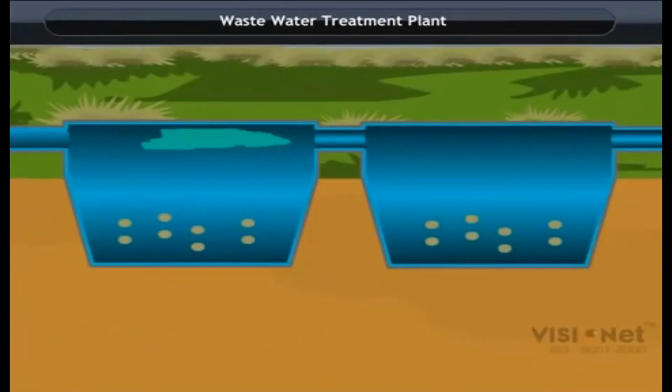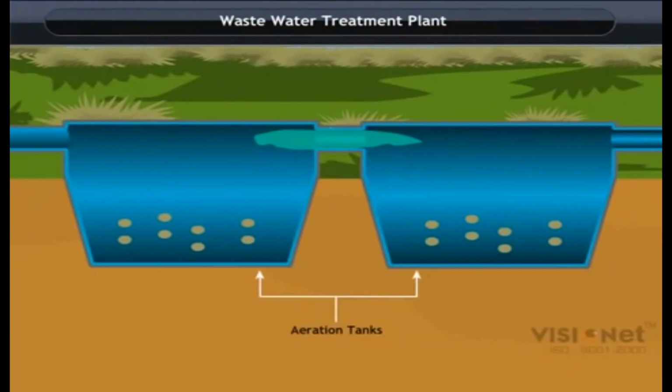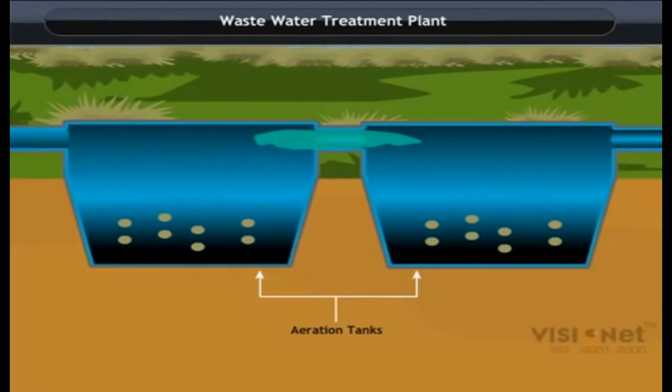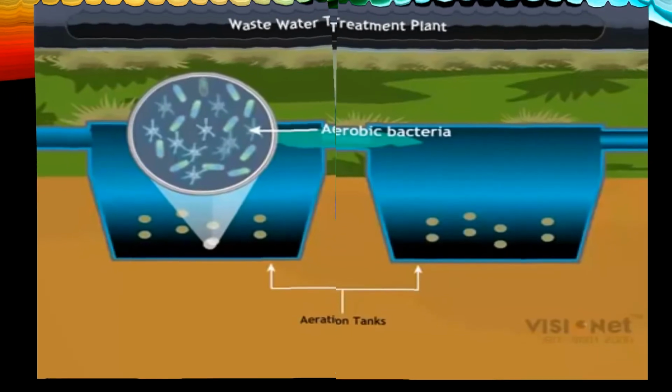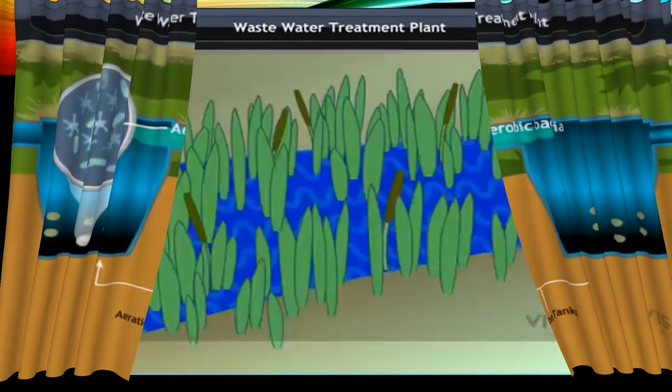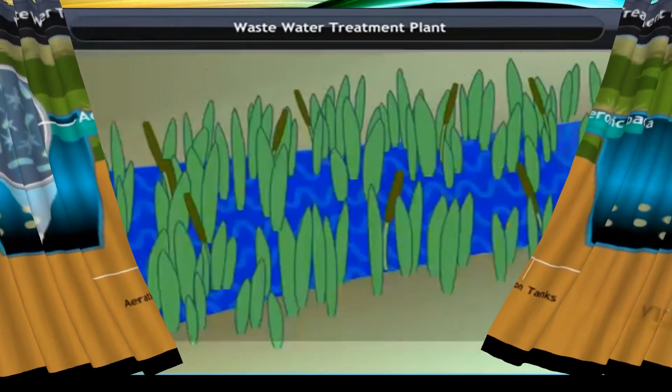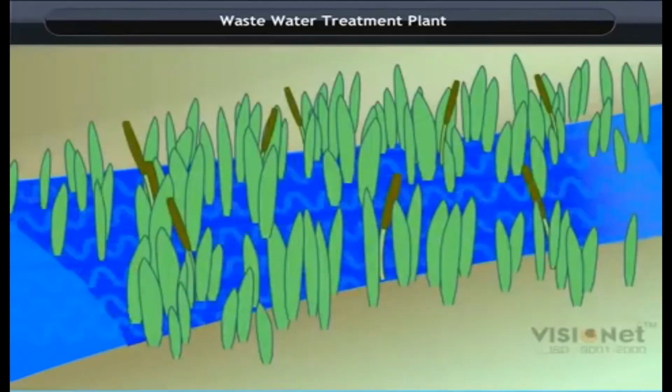In next step, sewage is passed through the aeration tank. Air is supplied so that aerobic bacteria can grow in it. These bacteria remove all soluble organic waste such as urine. A constant supply of oxygen helps bacteria to do their job. Now the water is free of all dissolved impurities. Dear students, do you understand aeration step?